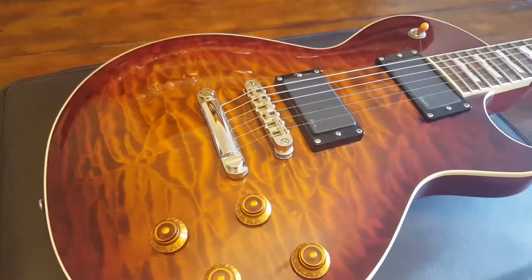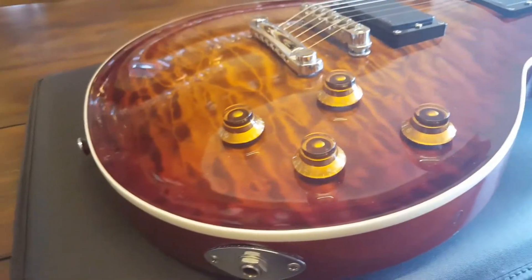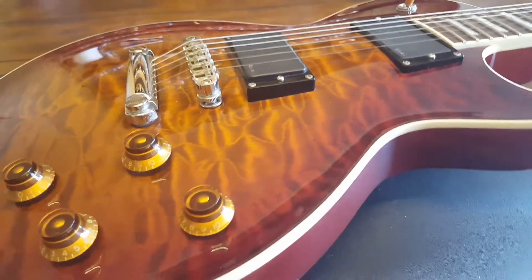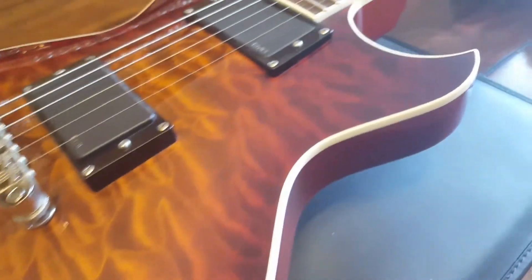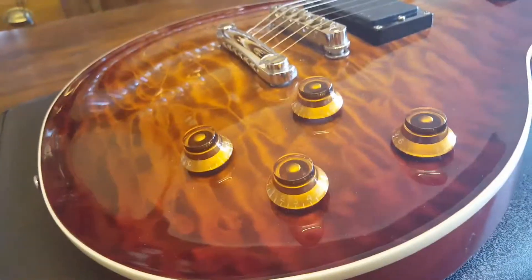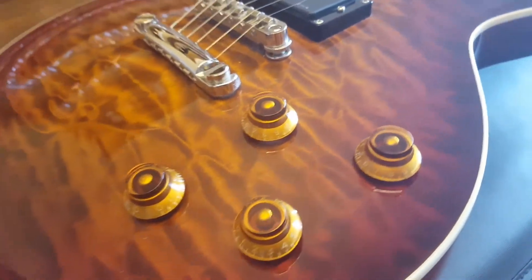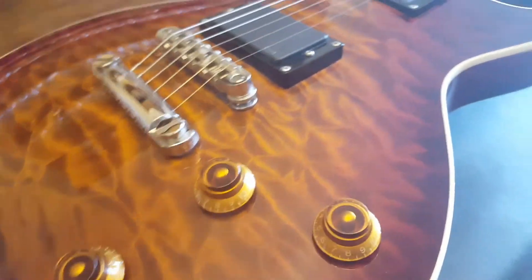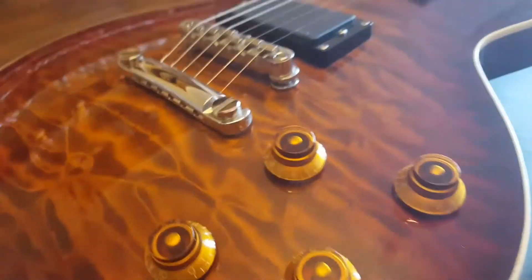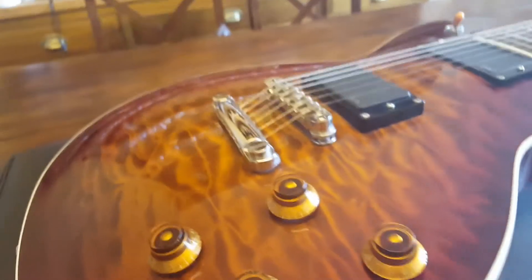For starters, the finish. Got a quilted maple top here. You can see it on all of the genuine import guitars from China and Korea these days — they're making them with these tops. But a lot of times on fakes it's pretty much like a photo, like a picture veneer slapped on top of a piece of cheap wood. When you're dealing with a real genuine piece of quilted maple or flame maple, it has almost like a 3D holographic effect. That's why I'm moving the camera around trying to capture it — it's pretty hard to pick up on camera but to the naked eye there's just no mistaking it.